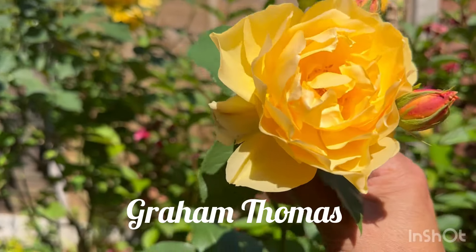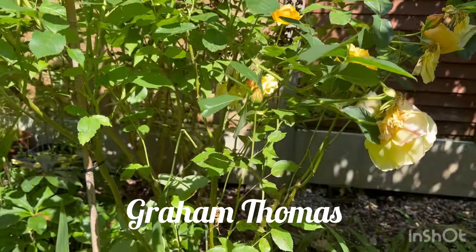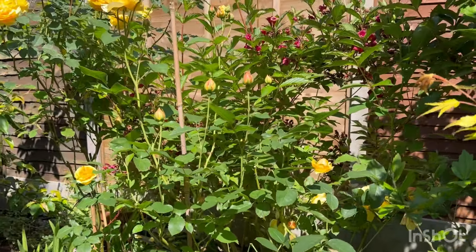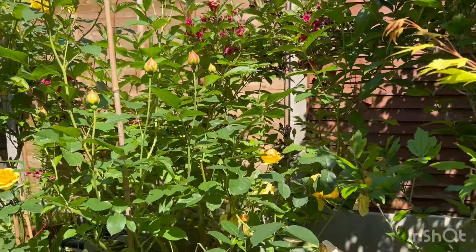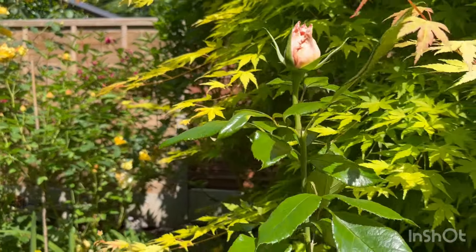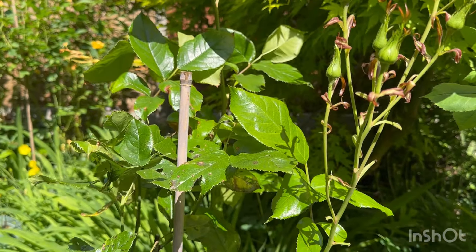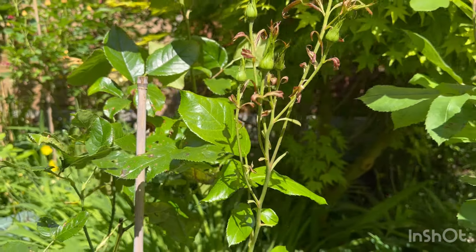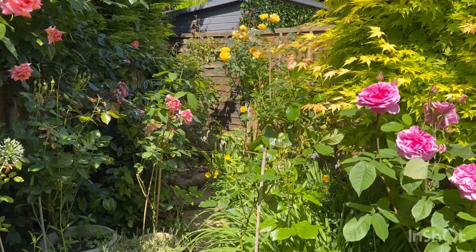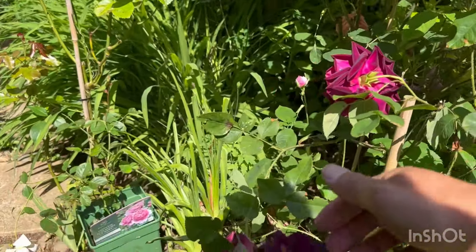It makes me look like a dwarf standing next to it. And this one is Graham Thomas — I really chopped this quite low because it was dangling everywhere. Moving back out now, this is another Shanta's Beauty. I need to come back here and work out what I need to do with this place. But I have got myself an arch so perhaps I might put it right there.